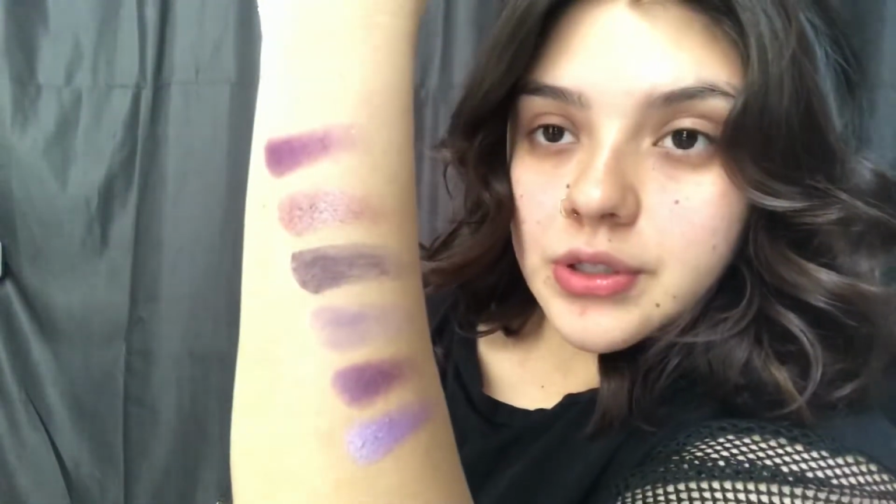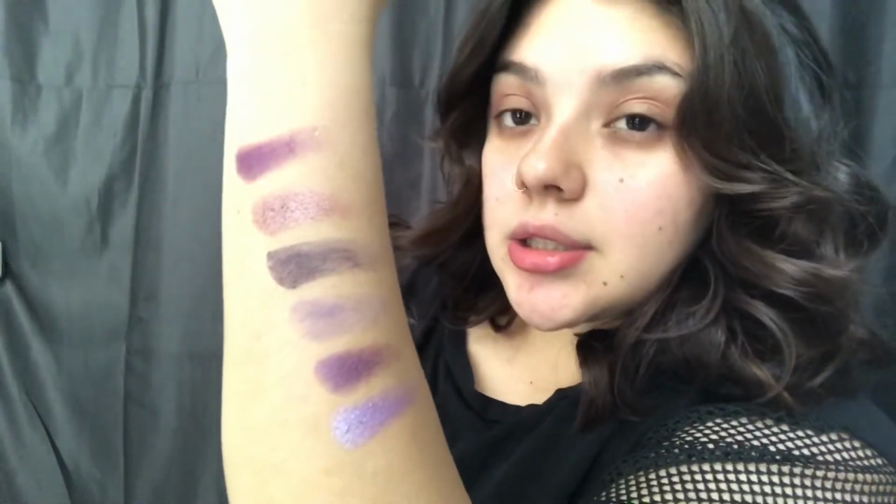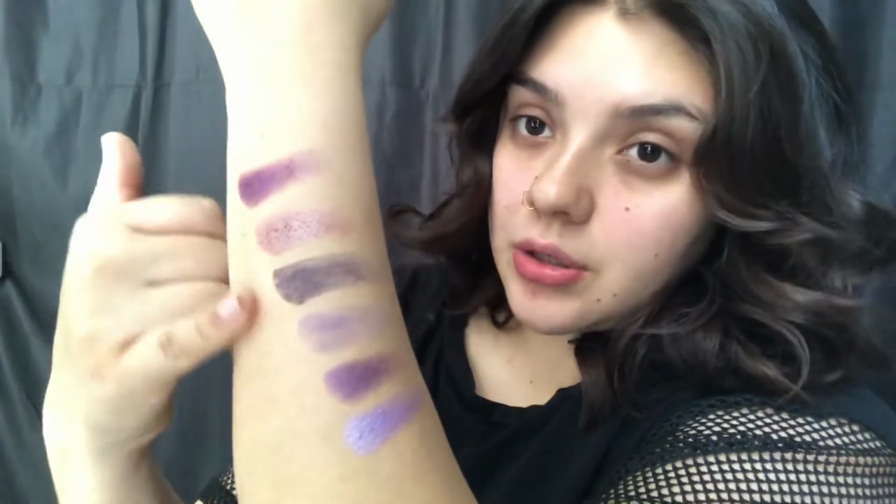Now let me do the bottom three and we shall see. So for these, they didn't swatch too well. These are all the swatches. And we're gonna see. The dark purple is a little bit patchy, so I'm gonna try to give it a chance and see how I could work with it.